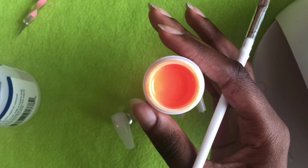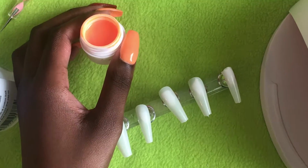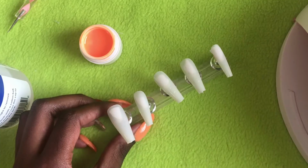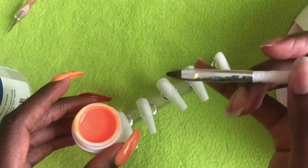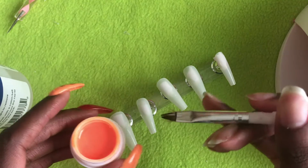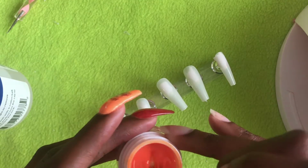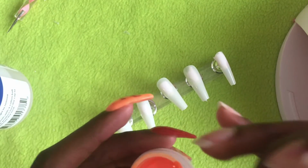I love this orange with a passion. Get into it. But yes, as y'all can see, my brush is not the prettiest, but who asked? I really like this orange. Like, this is, child, this orange ain't nothing to play with.